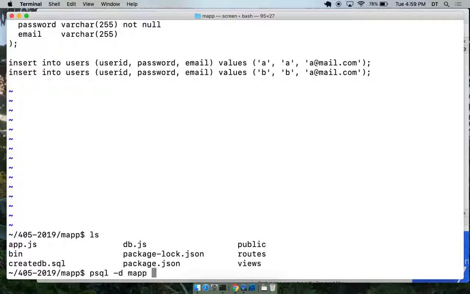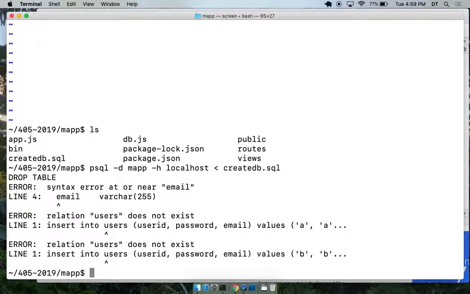And then localhost. I'm not sure if I need that. And I can't remember how to do this now. So read in create DB. Is that how I do it?